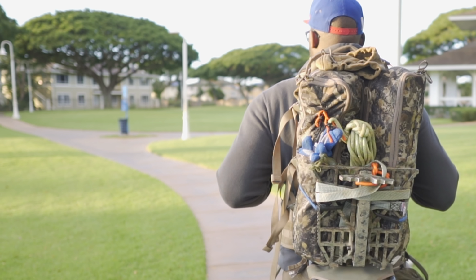So first off, I'll lay my pack to the side. I got the Tethered Phantom. I have the Mantis as well. I use that if somebody else comes out to hunt with me. I bought the Phantom because the Mantis was good, but it would kind of ride up over time in the hunt, and I would find myself moving and adjusting more.